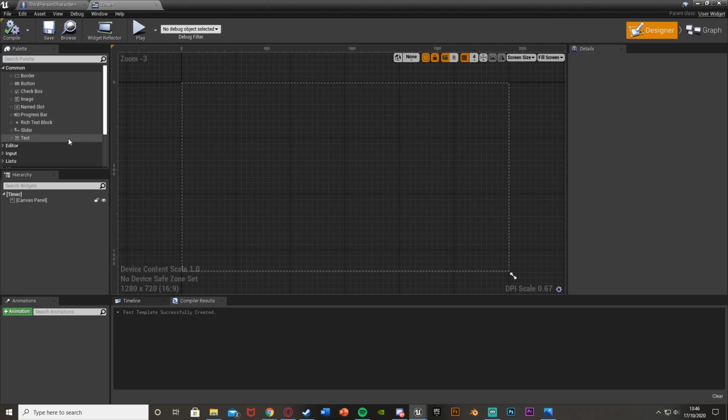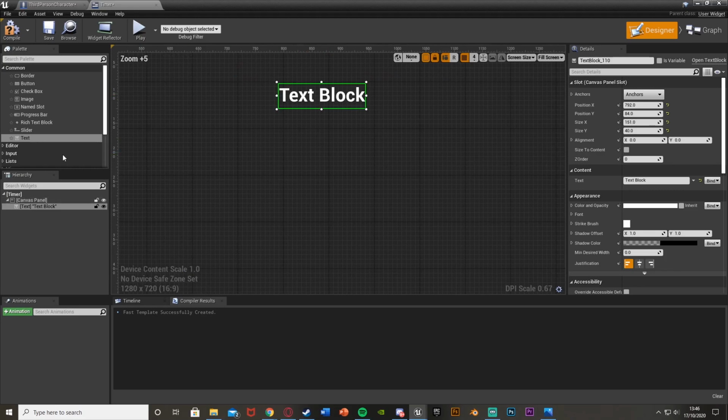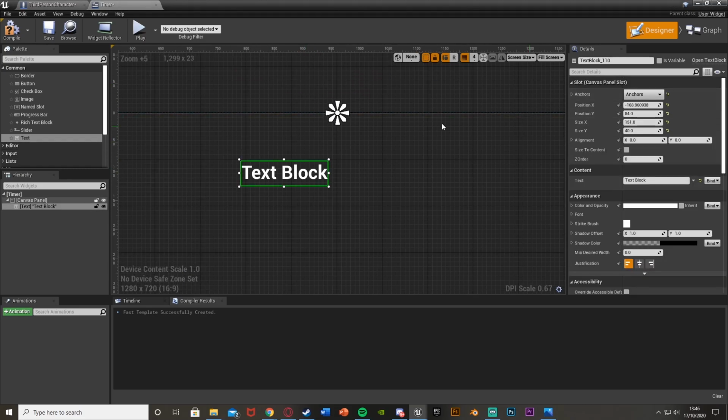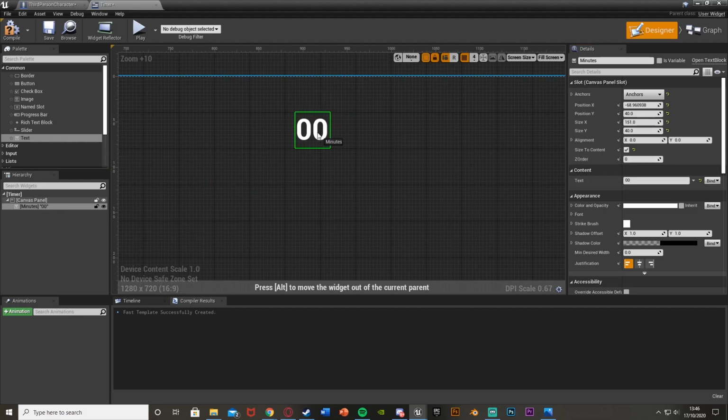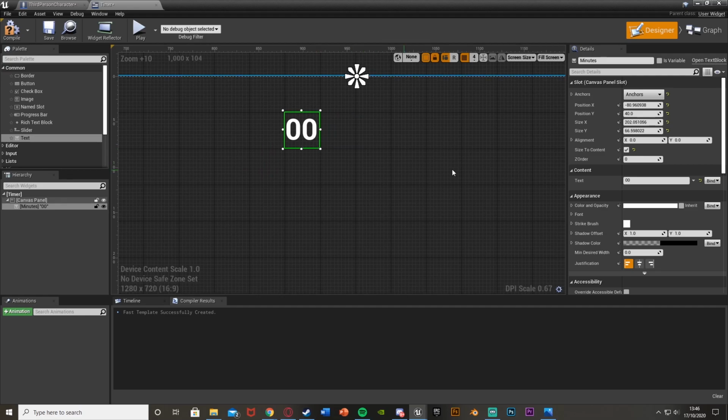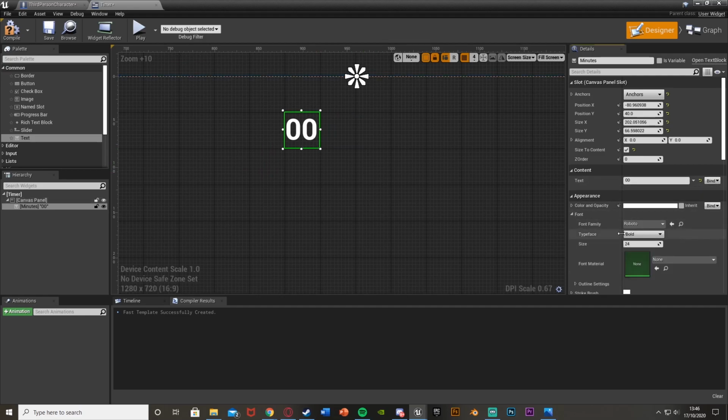So now this is where we're actually going to display the timer for the player to see. So we just drag in a text box up here. I'm just going to select it, anchor it to the middle there so I can get a reference to where it needs to be. I'll put size to content. I'll name this one minutes, as this will make our life easier later on. And the text I'll just put to 00, like so. And I'll put this up here near where I want it. Maybe make the font a little bigger. Let's say 30, like so.